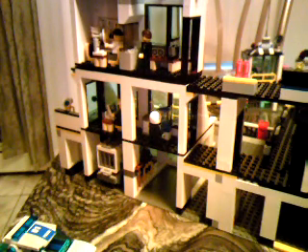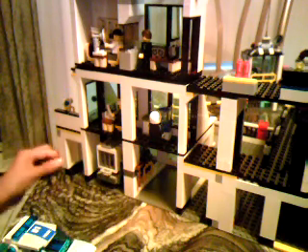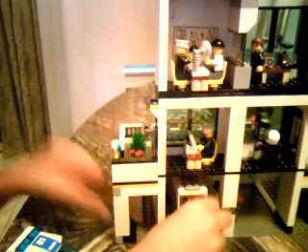Let's turn this set around so I can show you the inside. Let's get to the garage. Down here we have some tools — there's a wrench, a pickaxe, and a little broom. Now here's the first vehicle — the police car. There's a little walkie-talkie on the side and a little traffic sign. To put in the minifigure you just take off the top. It has a 01 or 02 numbering on the side. It's a pretty cool car — headlights, taillights, storage in the back. It comes with a little steering wheel and seat.